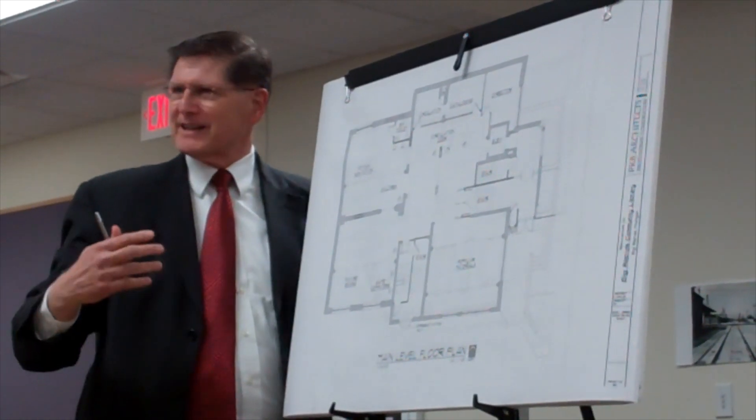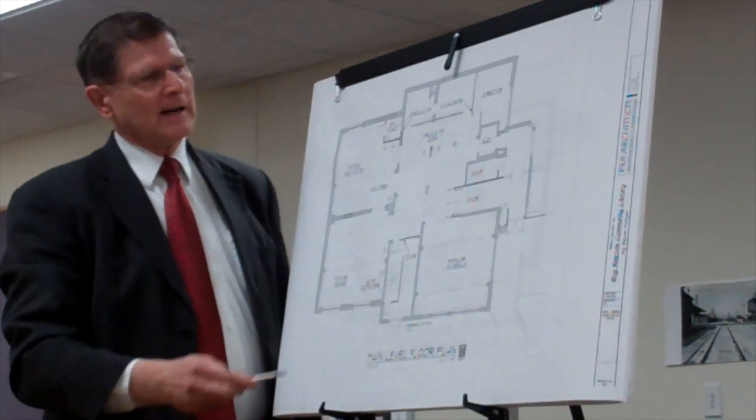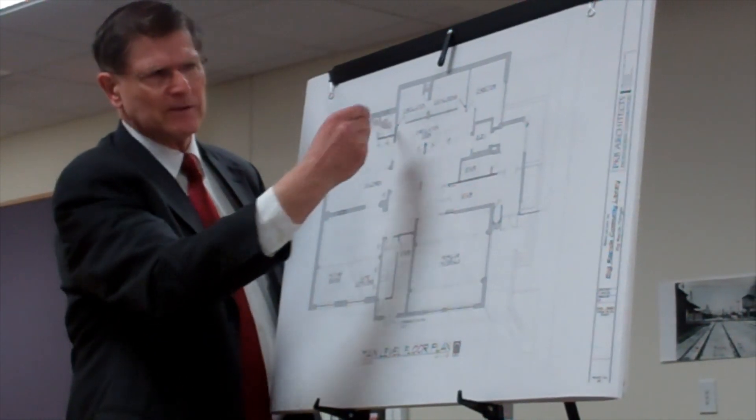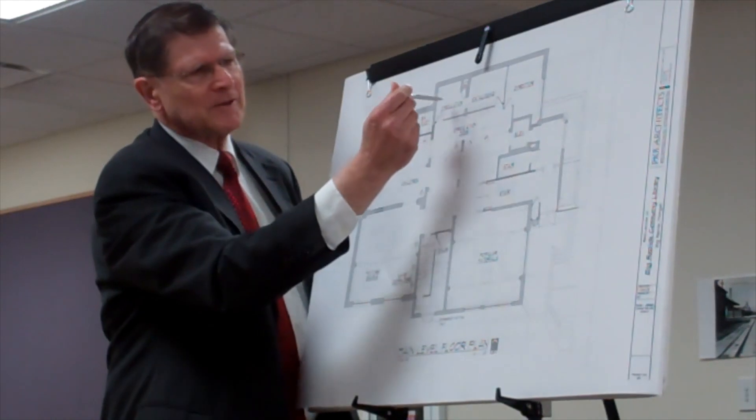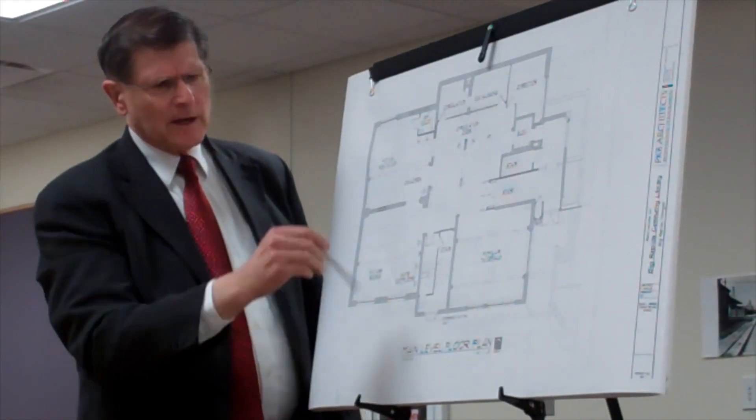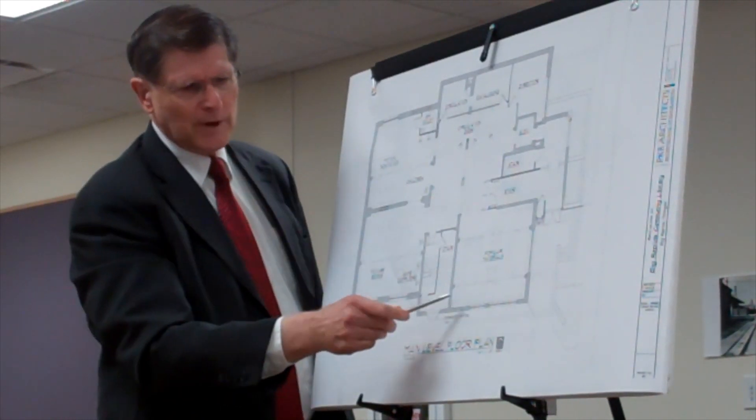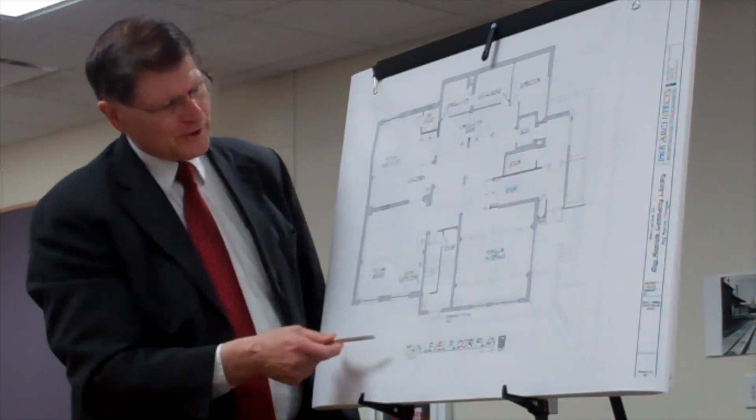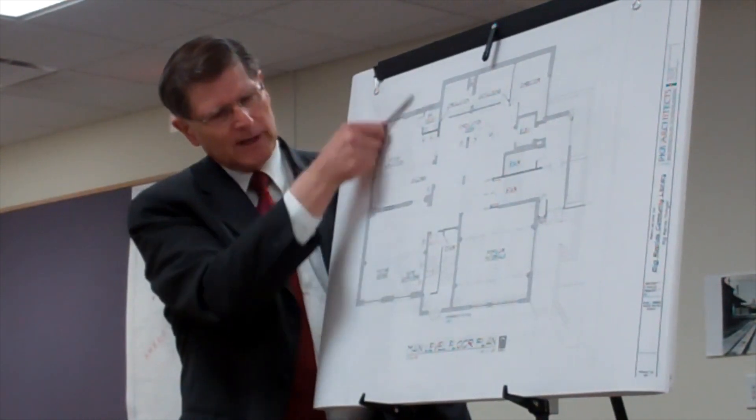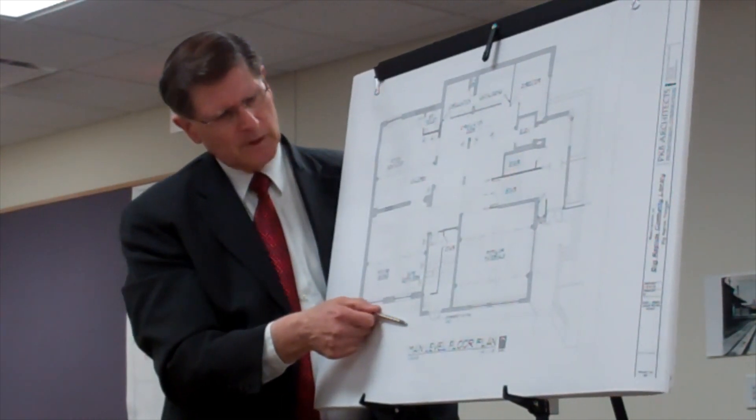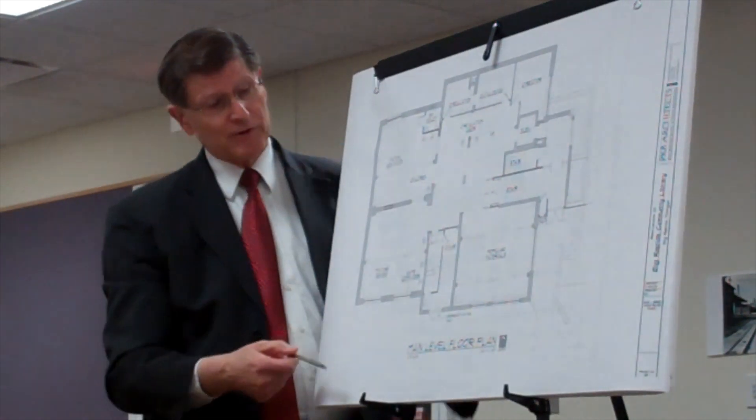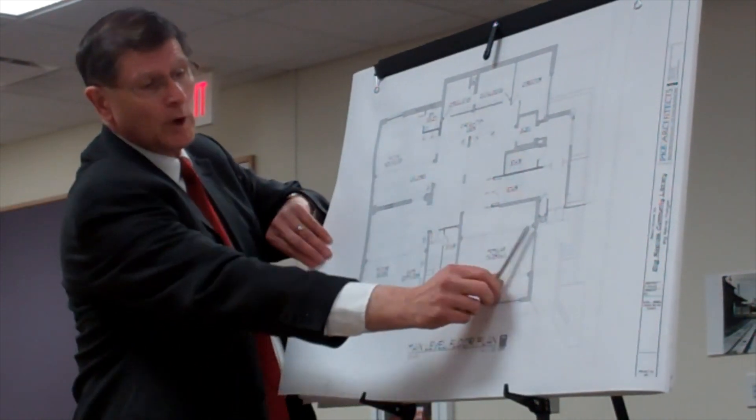So when you come in, it's not quite so congested looking. New circulation desk in the back and the administrative area of circulation and cataloging there. And then in the current planning, we have the popular materials and the children's area on the main level, which basically about doubles in size from where it was.